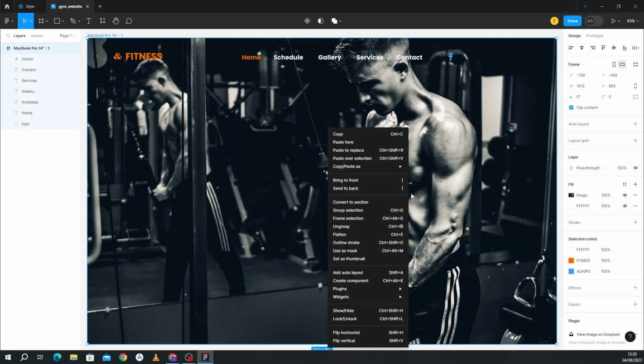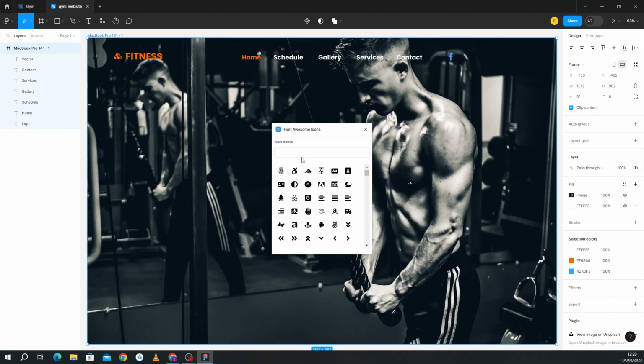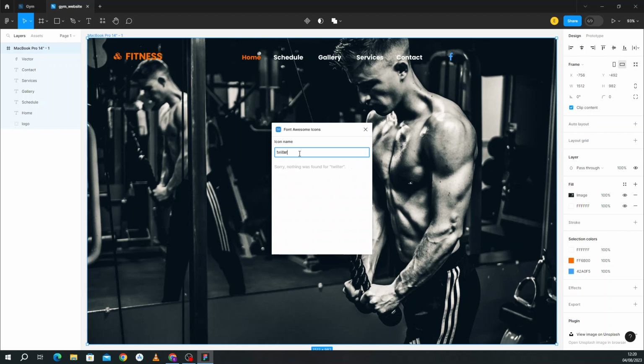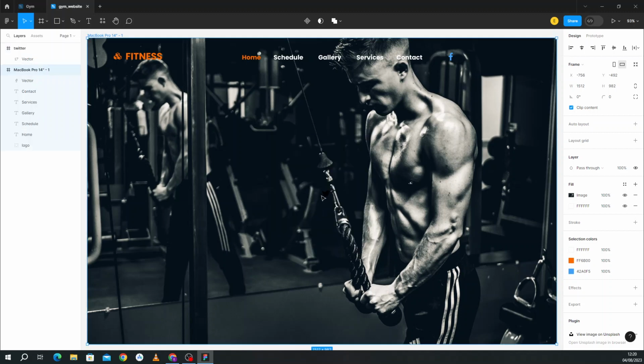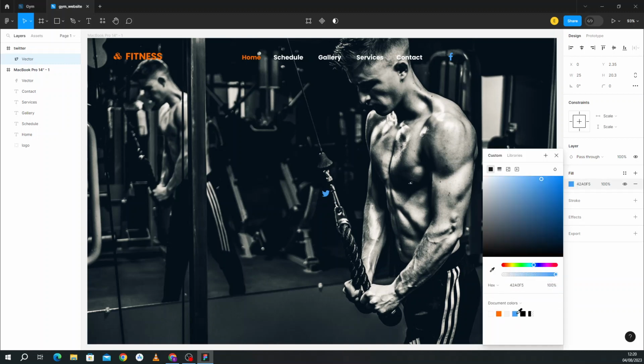The next one was Twitter, I think. Twitter. Let's change its color to blue. Then move it right there.